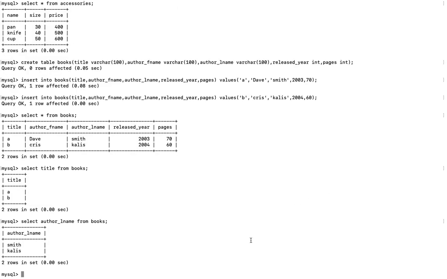Here we have the list of our authors' last names. In order to choose the distinct values from our table, we use the distinct keyword in our query. So select distinct author last name from books. We can also copy paste it here.